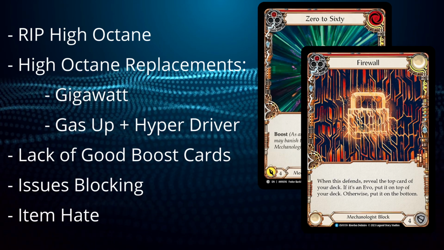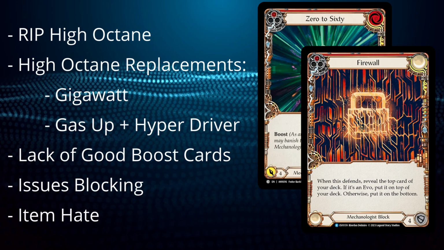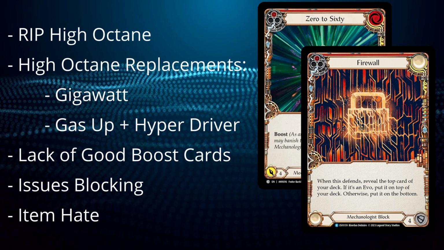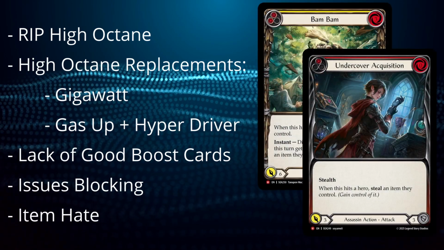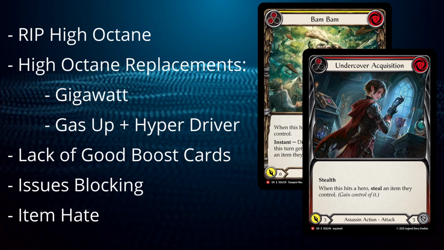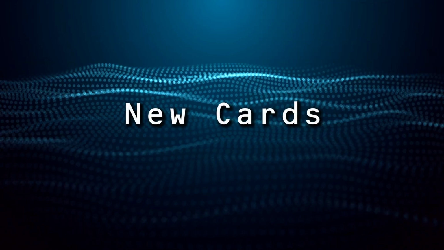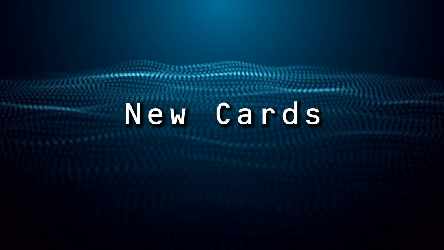The best block card he has access to is Firewall, which is just a 4-block with no other effect, and Mechanologist is still the only class without access to any defense reactions. And finally, High Seas brought with it a lot of item hate cards, whether it be through stealing or simply destroying items. Things are not looking good for Maxx as it stands right now. But we did get a pretty solid replacement for High Octane.